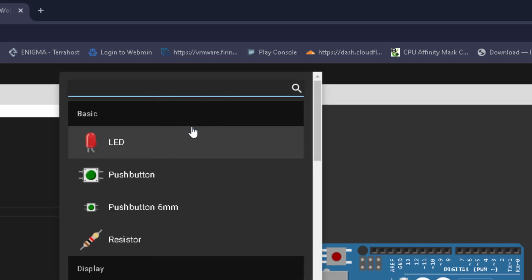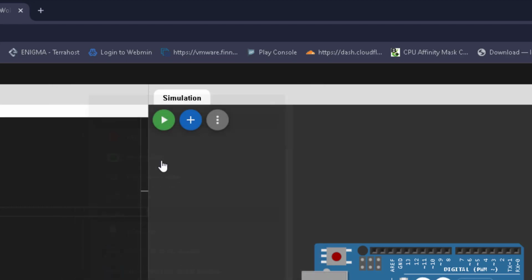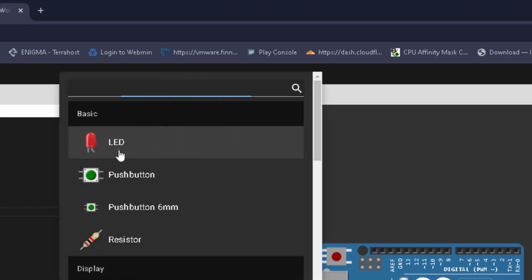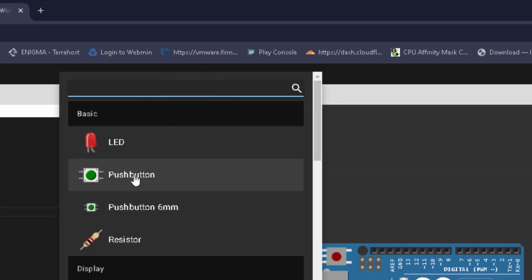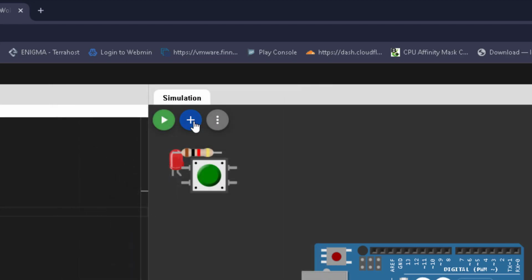We're adding a new part, and we have many parts we can select from. The basic one is a LED. We'll select one LED, and then a resistor for that LED, and a push button.